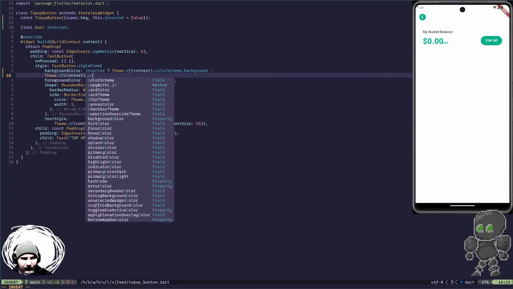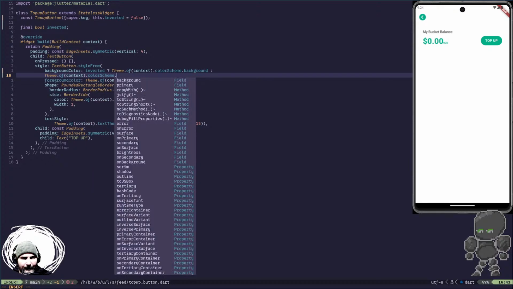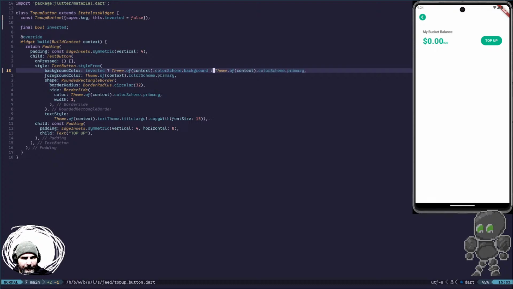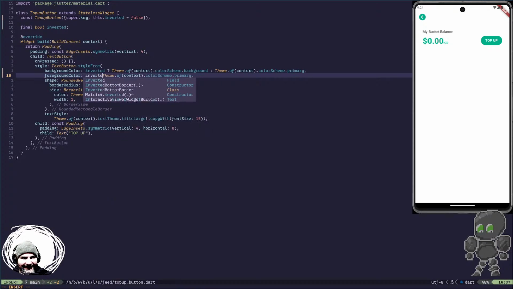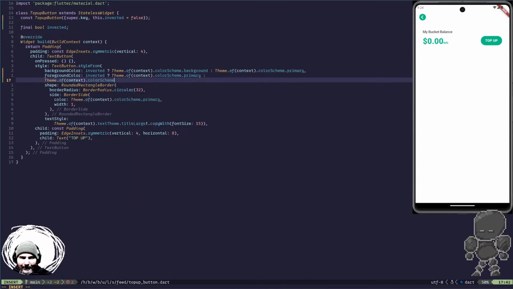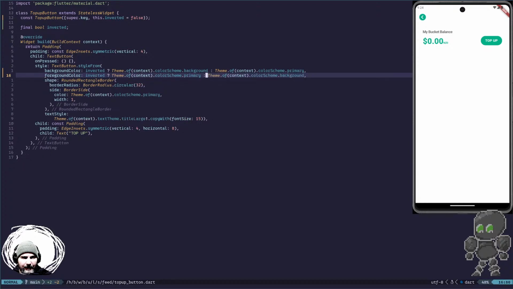Terribly wordy, that's for sure. Either the LSP is still catching up, or that's okay. Context, color scheme, background. Yeah, something like that. Let's find out.